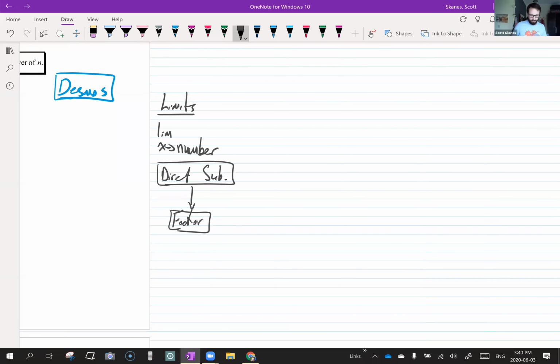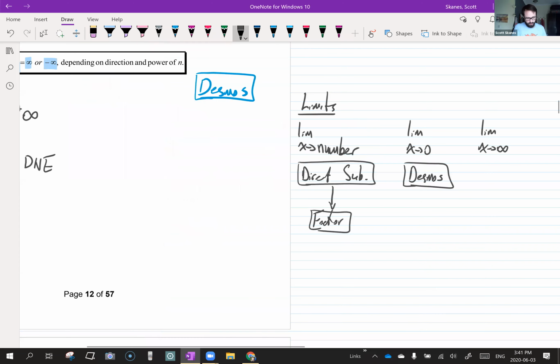And sometimes there's another strategy you can use. If you have a limit as x approaches 0, now 0 is of course a number, but it's a special number that comes up a lot in a different way. You can't generally do direct substitution. I'm pretty much giving you the opportunity to use Desmos here. It's easier just to look at the graph. You could do it without looking at the graph, but it's much easier to use the graph. And by the end of the day, in a few minutes actually, we're going to consider what happens when it goes to infinity. And we'll consider that as we get to it.